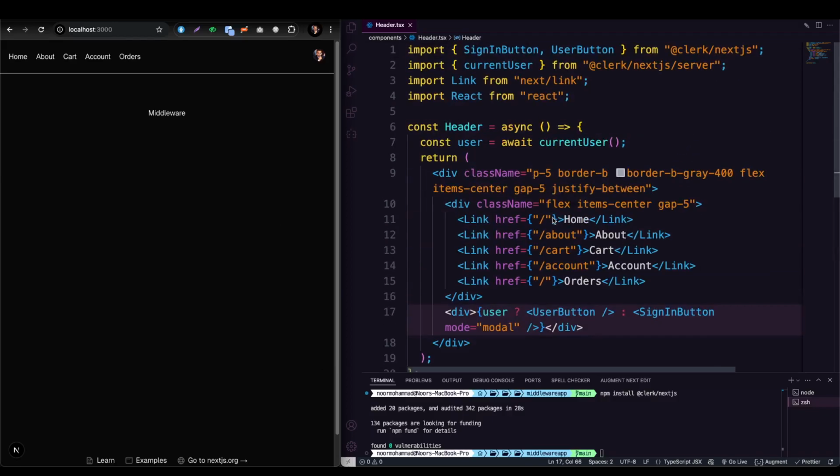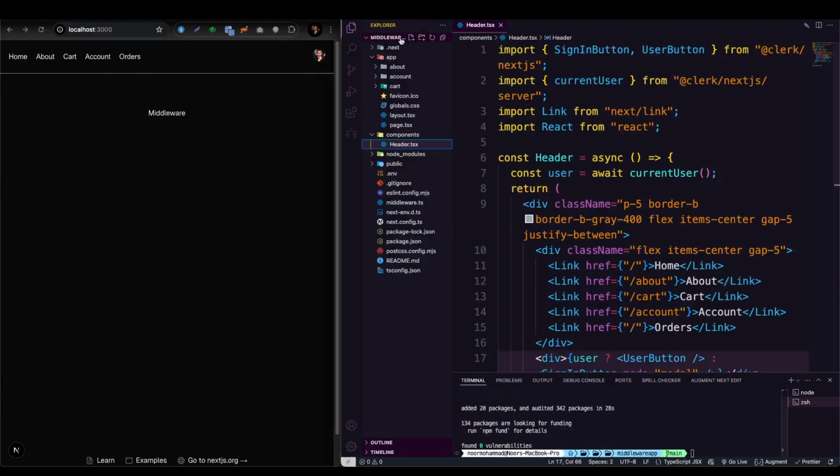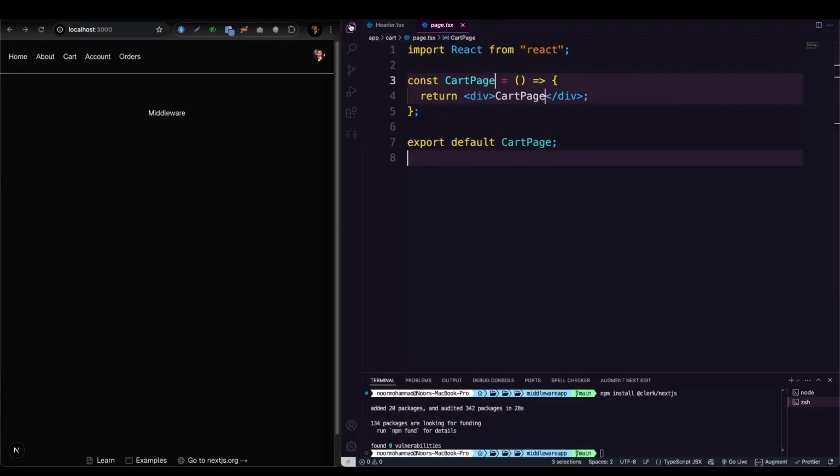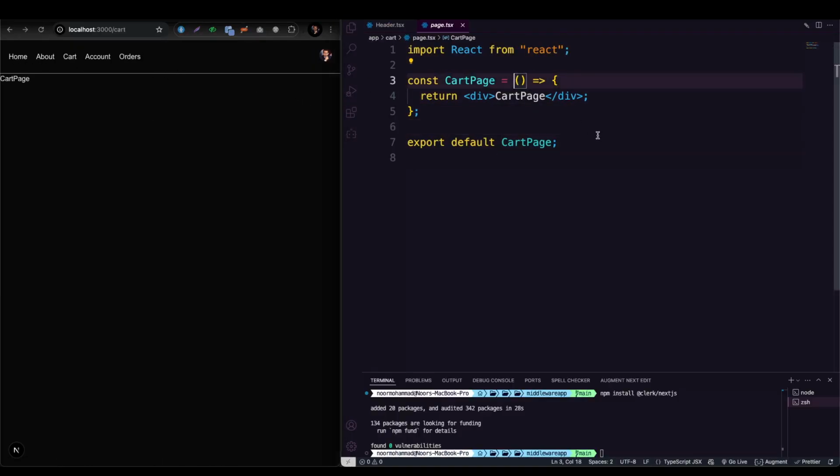So typically what we do within any application is to protect those routes. So first of all, let's go to the cart. In the cart, we can check in a similar way.